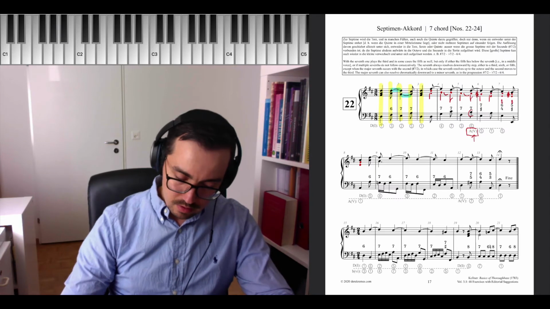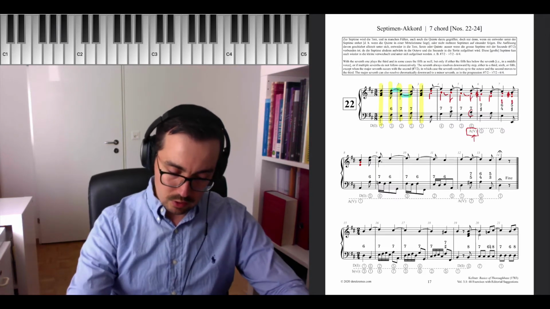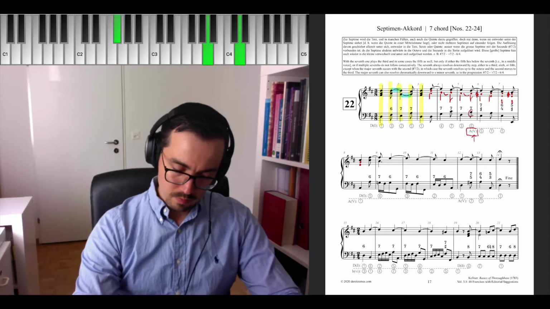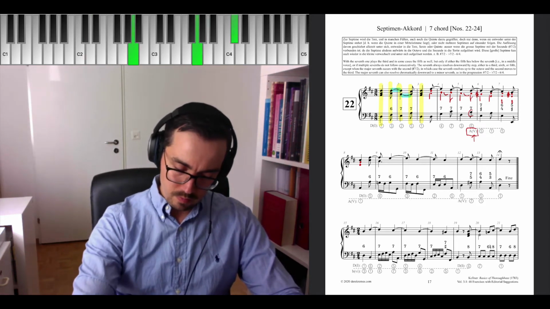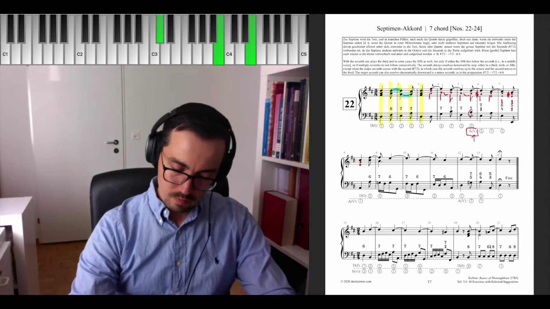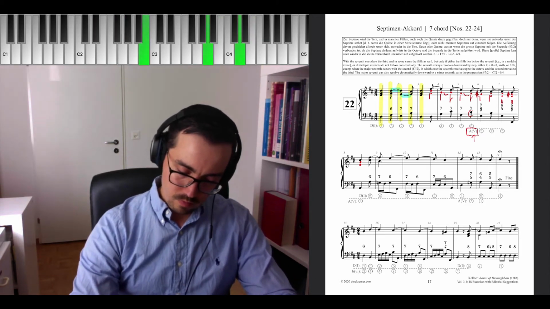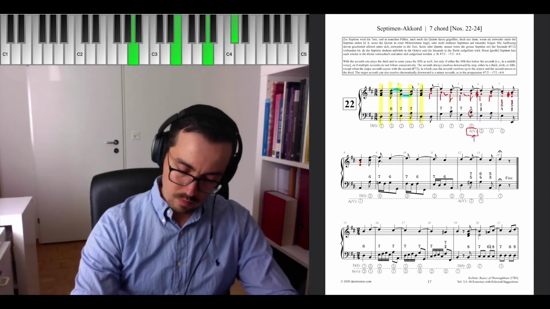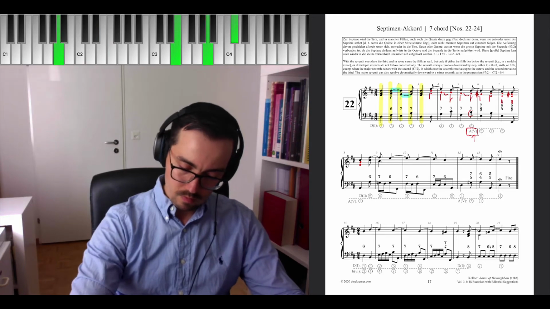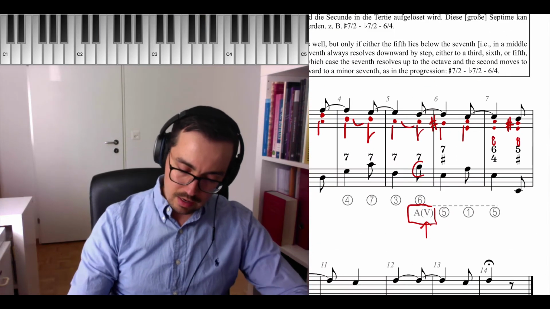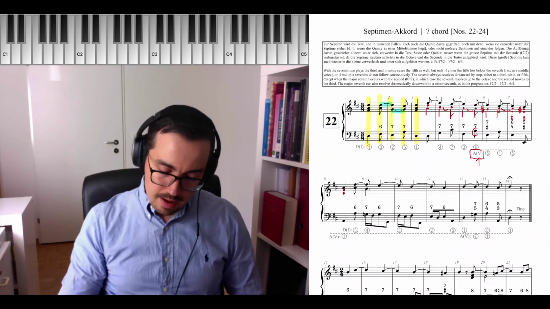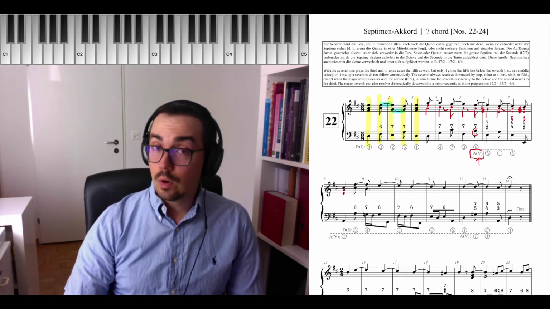Okay, let's hear this first phrase, which includes a nice sequential modulation to the key of the dominant. I could have indicated a slur here for the preparation of the dissonant 4th. Okay, that's one situation where the 7th occurs.